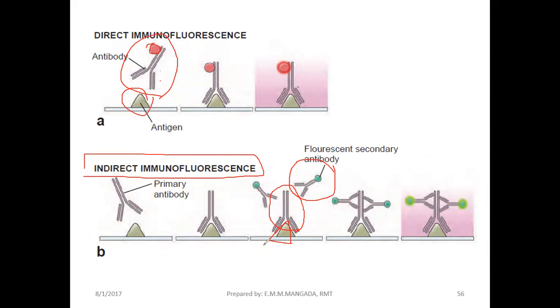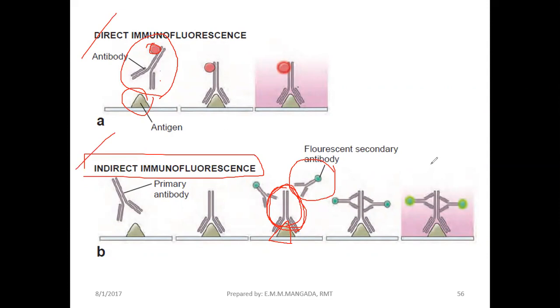Okay, again, in the indirect immunofluorescence, your primary antibody is directed against your antigen. And your secondary antibody naman is the one against naman sa iyong primary antibody. Okay? So, if you can see here, nagbabind siya. Yan. Okay? So, anong advantage ni indirect versus direct?